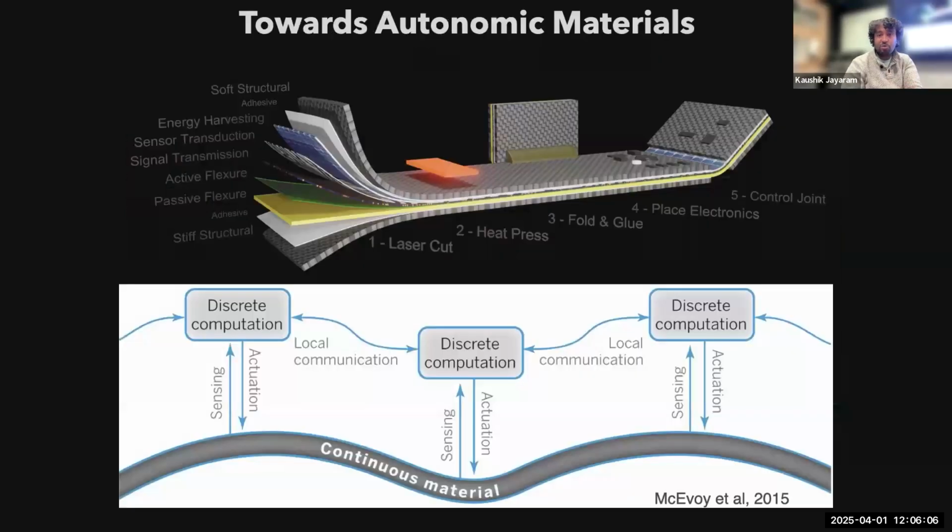So I will move on from that. The idea where we're going with all of this, with this origami-based design and fabrication approach, is that we think we can realize what are called autonomic materials or robotic materials. This was coined in a seminal paper from 10 years ago, which Nicholas Carell, some of you might know, was a part of. Basically, the paper described a robotic material as a material which can sense, actuate, compute, and communicate. If you have all of these functions, that's what our skin or sophisticated structures are. If you can do that, then you can pretty much do a lot of the robot actions.